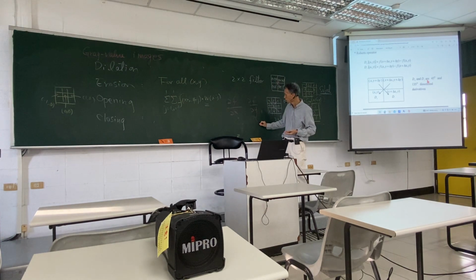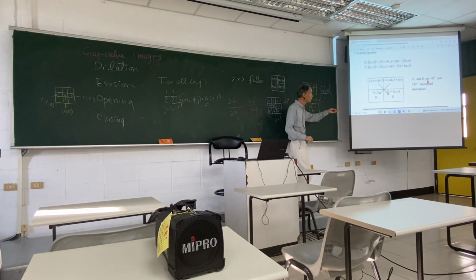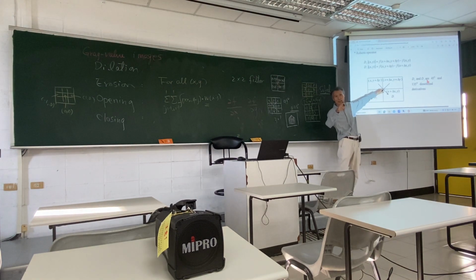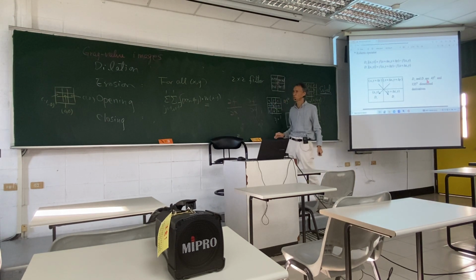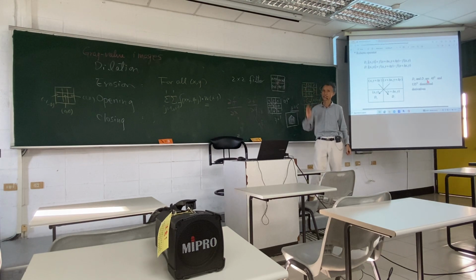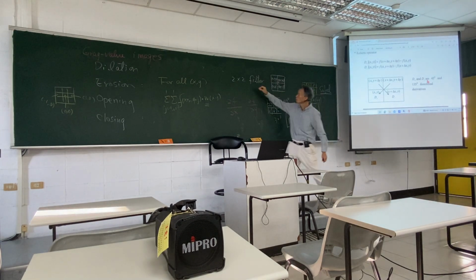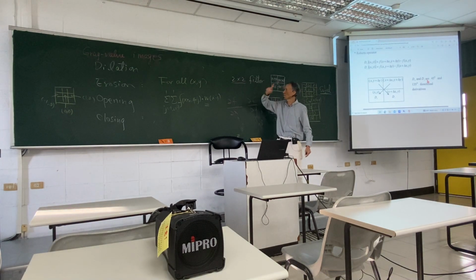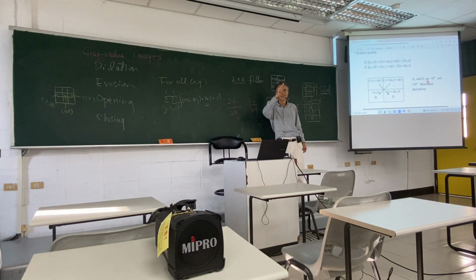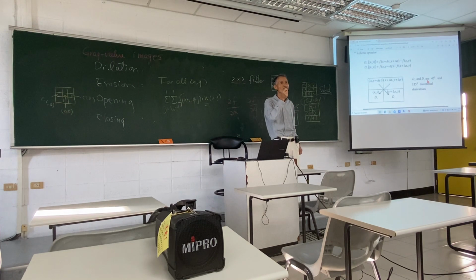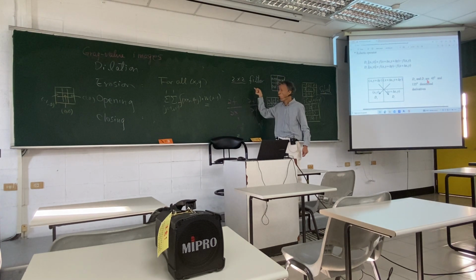Right, this is along the horizontal line, the 0 degree. This is along the 90 degree. For this one, it's along 45 degree. We take the derivative along the 45 degree, and another derivative is 135 degree. So it's still the first derivative, but with different directions. And in this case, it's only 2 by 2. So the good thing about it, first, is that it is very fast. Second, you will get very fine edges because it's small.